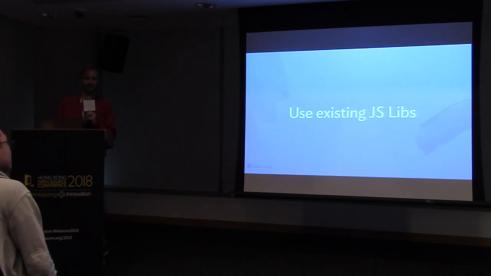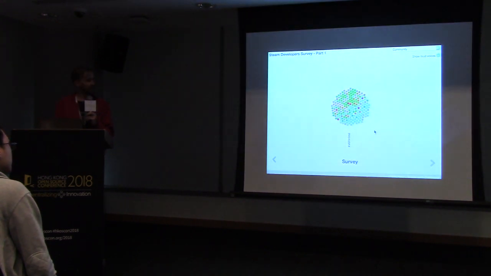It's so much easier, and this is where Haxe really shines compared to something like Elm. You can just npm install something and you can use it, and you can write an extern so it's got type definitions, or you can just use it with dynamic, which is kind of like saying any type, so it doesn't do any type checking. So you just npm install it. There might be type definitions already available, there might not be, and then you require it. And I'm going to show you a demo.